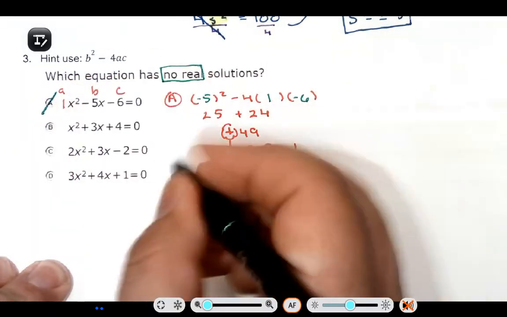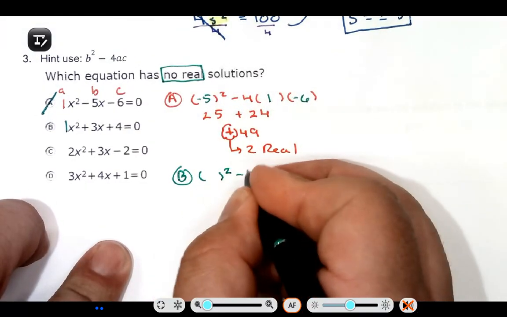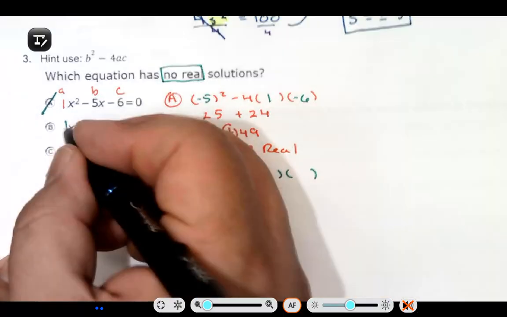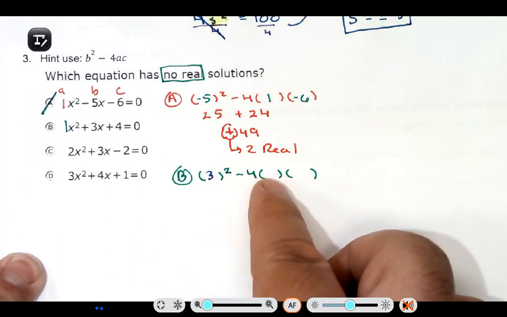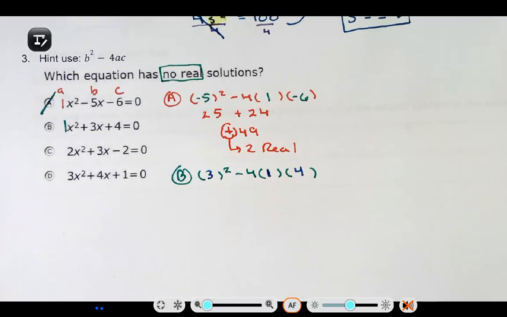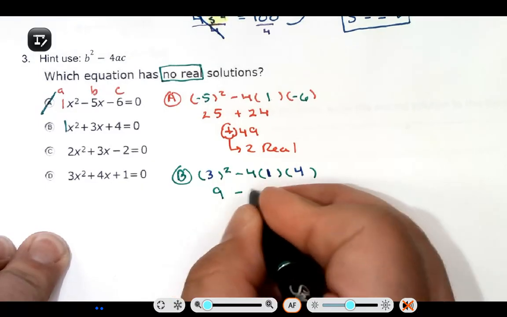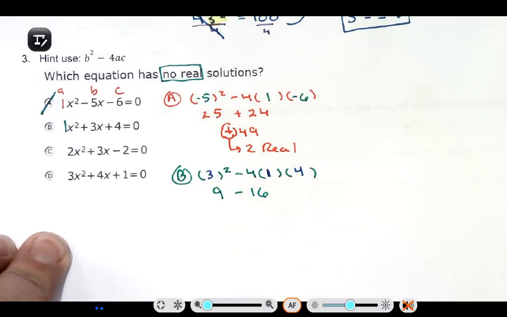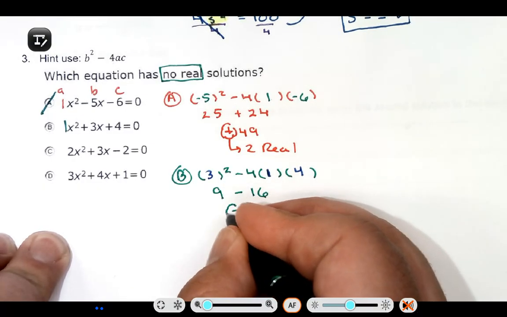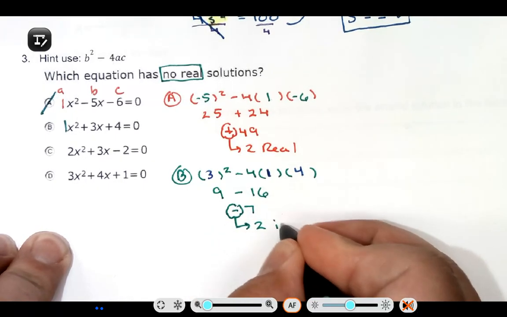So A is out. I'm going to try B now. Again, there's an invisible 1 there. B squared minus 4AC. We say the formula. We just don't write the letters yet. All right, let's plug in. My B value is 3. My A value is 1. And my C value is 4. So we work it out, and again, just let Desmos do this entire thing for you. Practice, type it in carefully. That is 9 minus 16. And of course, 9 minus 16 is going to result in a negative 7. And there it is. I don't need to keep going because when I have a negative result in my discriminant, it means I have two imaginary.